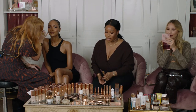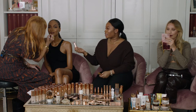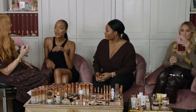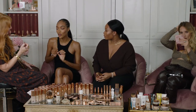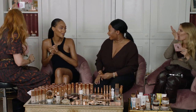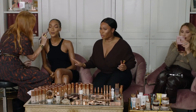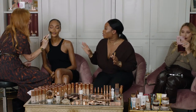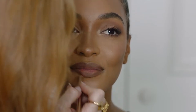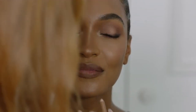How much do you love Foxy Brown? I love it, even on its own. With a gloss as well. With Collagen. Collagen was your thing. When you told me that, I was like, okay, that's going to be my go-to. Every single time she turns up, that's all she's wearing. Collagen and Foxy Brown is the perfect combination. And Catwalking is what the gorgeous Jourdan wore on the Supermodel campaign. That lip was just great on its own.